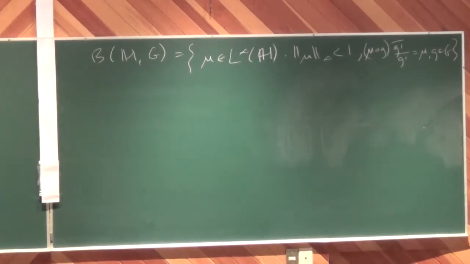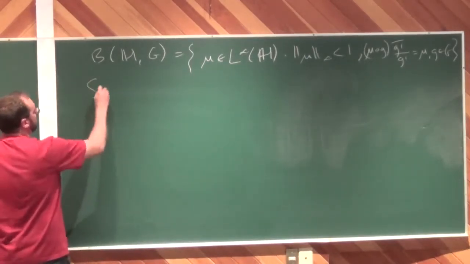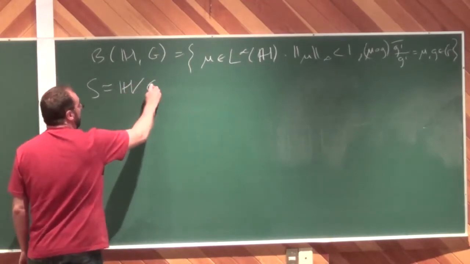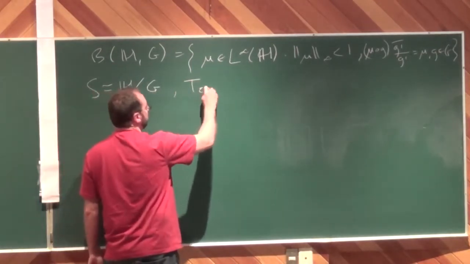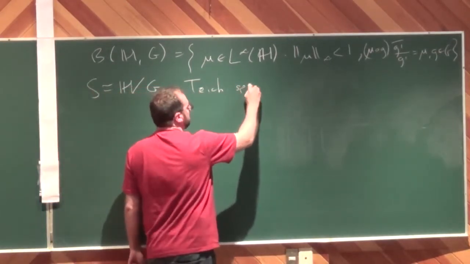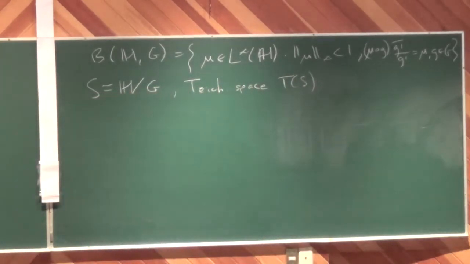Then we have our Teichmüller space, which is defined as equivalence classes of these. So if S is the upper half plane quotient by its covering transformations G, we have Teichmüller space T of S. T of S is some nasty set. As we said, it's defined as an equivalence class of these things, and in the previous talk, equivalence classes can be anything. So we have some projection from here up to here.